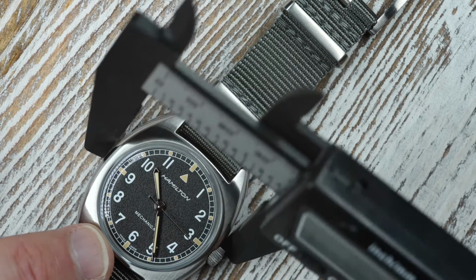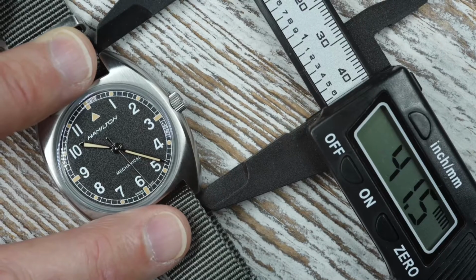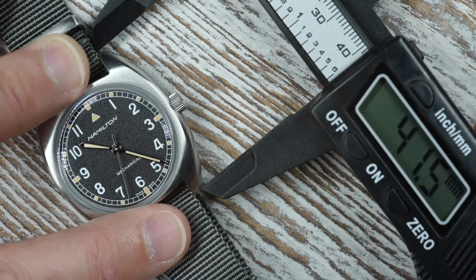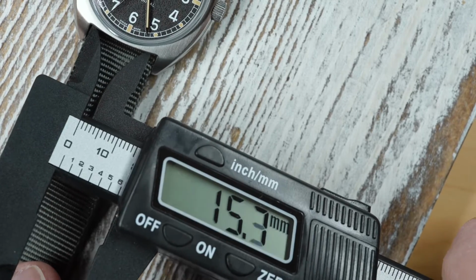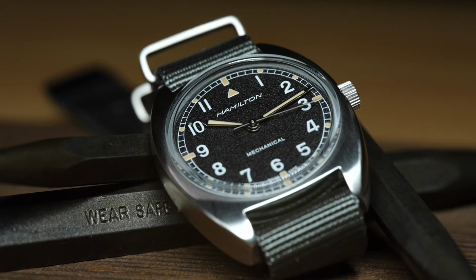We'll start off with the case size. This is a 36 millimeter case that tapers down to 33 millimeters. You've got a 41.5 millimeter lug to lug. Then you've got a case thickness of 9.95 millimeters. You get a standard lug width of 18 millimeters. The case is all stainless steel, brushed completely, no polishing whatsoever. You've got a water resistance of 100 meters. Crystal is an anti-reflective mineral, not sapphire.